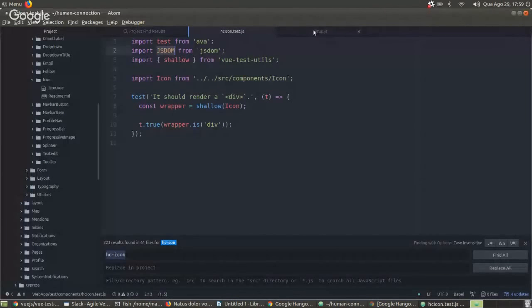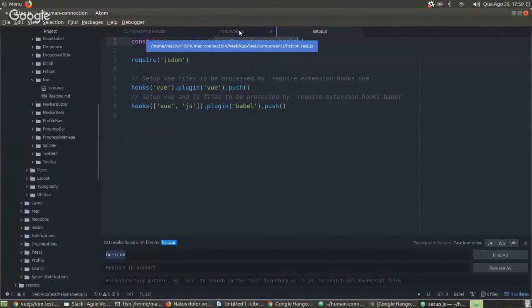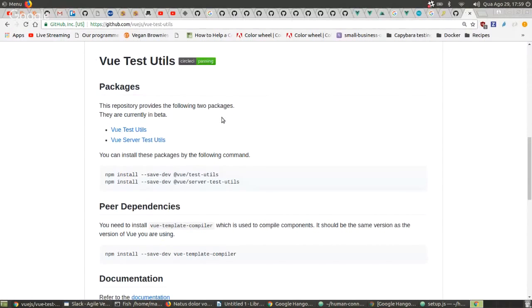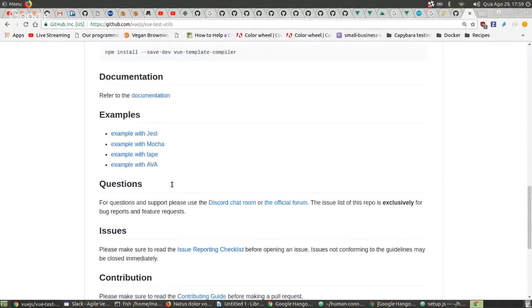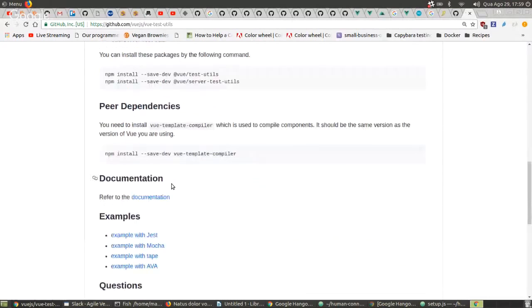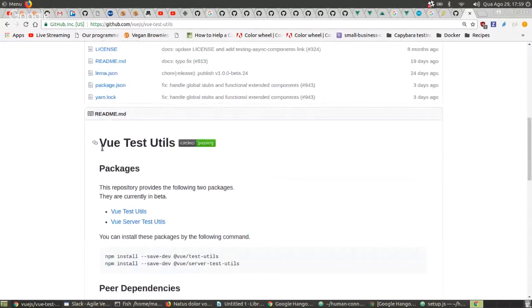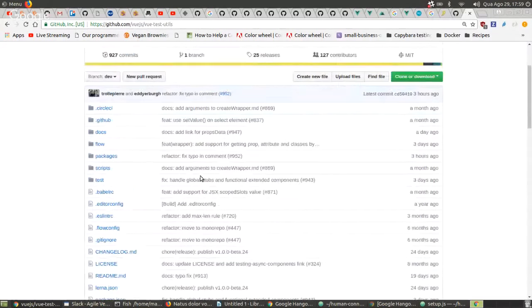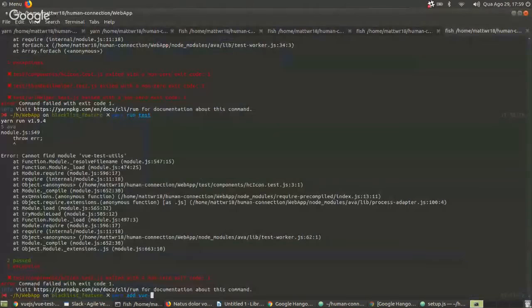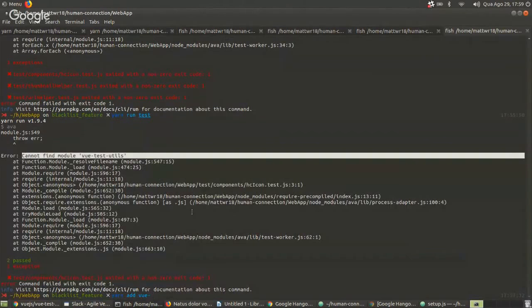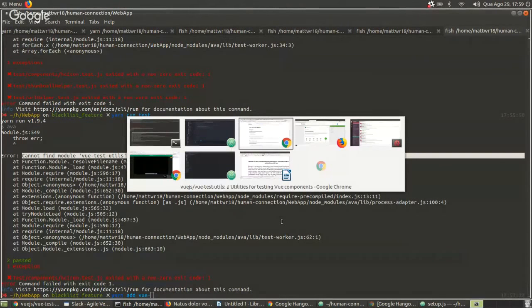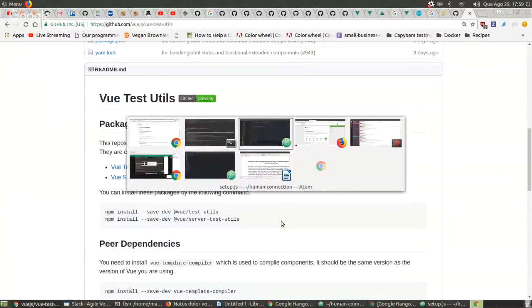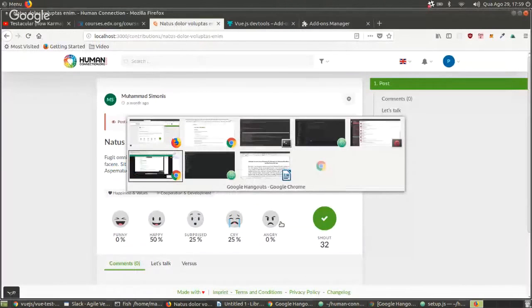Or otherwise, actually, Vue Test Utils has examples of how to set up. I'm here on the Vue test page because we don't have the module Vue test utils. Yeah, I shared a link on Discord and in the Hangouts window. Here you go, and this one is on the same page.